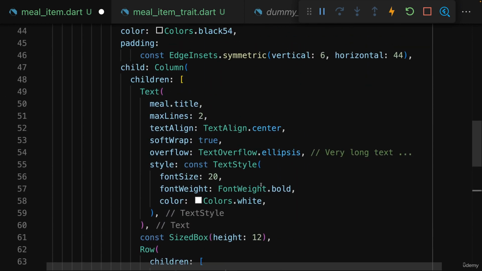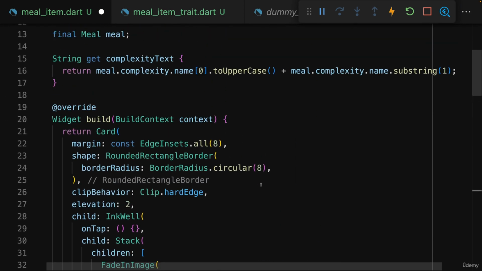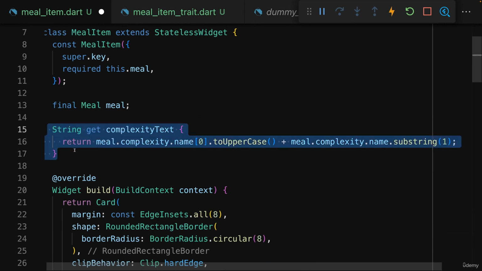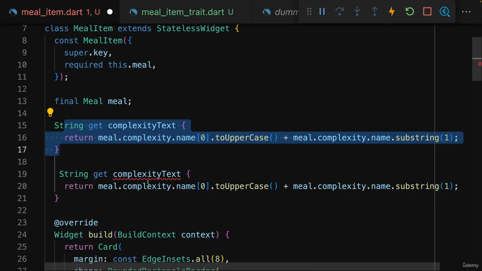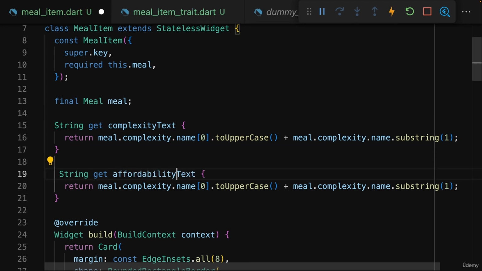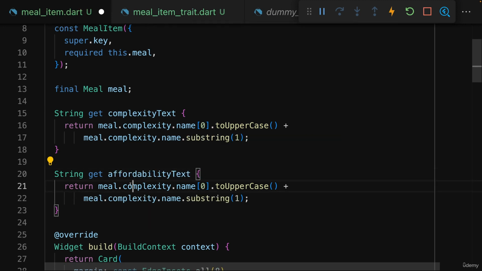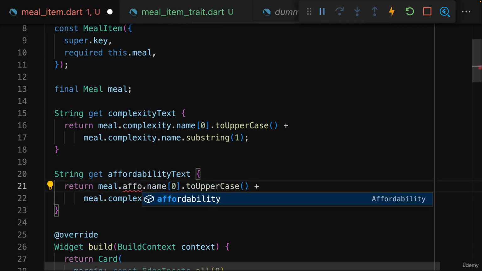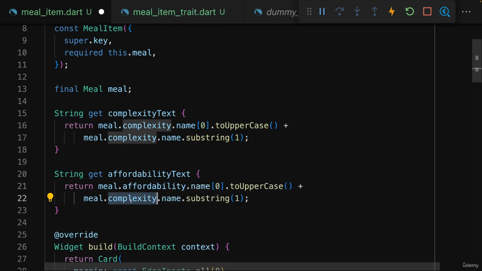And this is also an enum and therefore should be transformed in the same way. So therefore I'll just copy this code from there and create a new getter called affordabilityText. And here I access meal.affordability. And I also do this here.